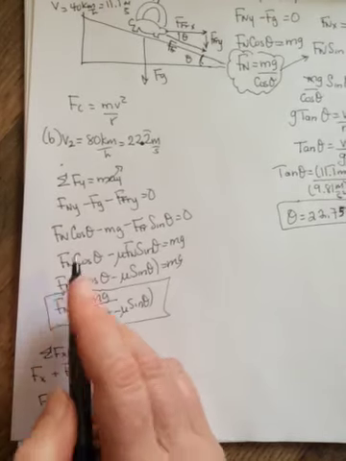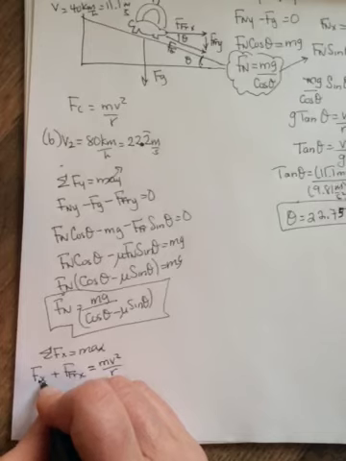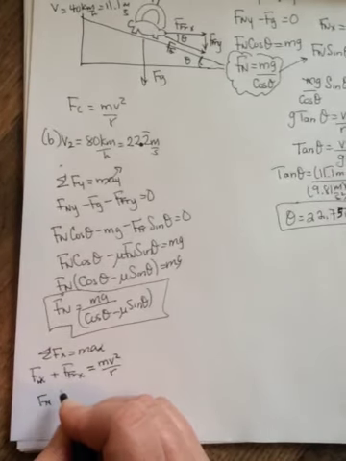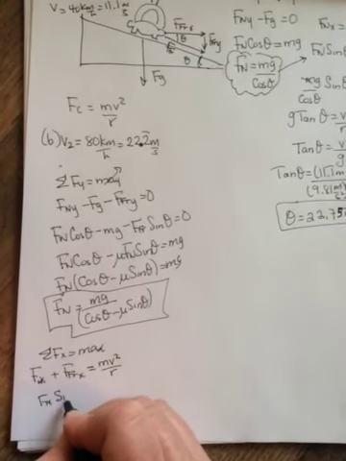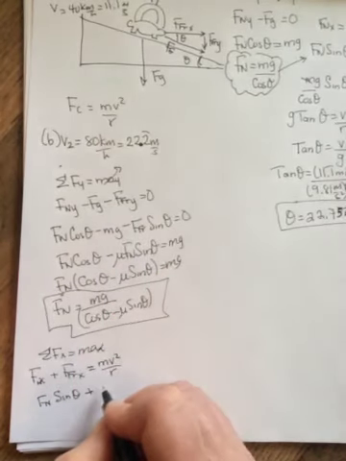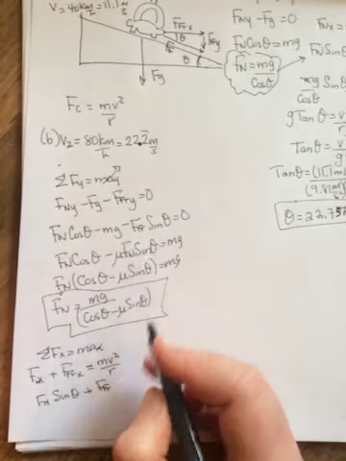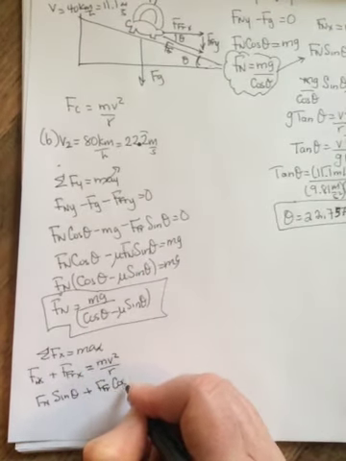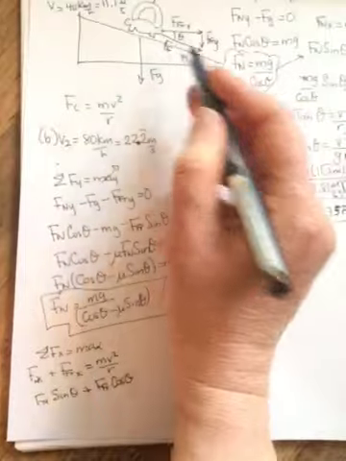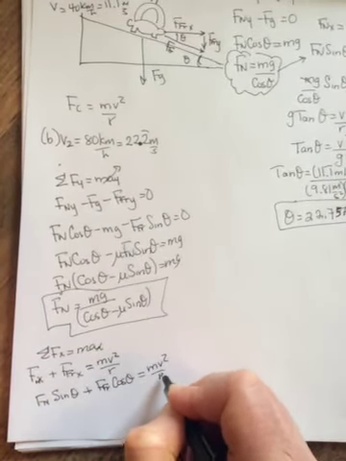Fy was F cos theta. Whoops, that's an N here, sorry. So Fn x should be Fn sine theta. Friction in the x should be Ffr. In the y, it was sine theta. In the x, it should be cos theta, right? It's the adjacent side. Is equal to mv squared over r.